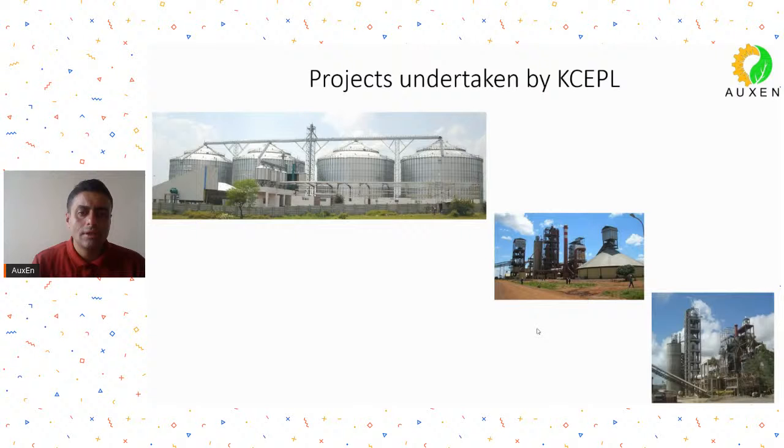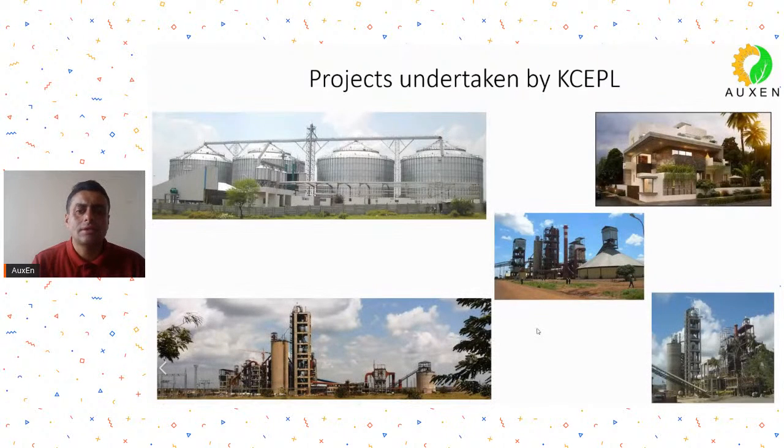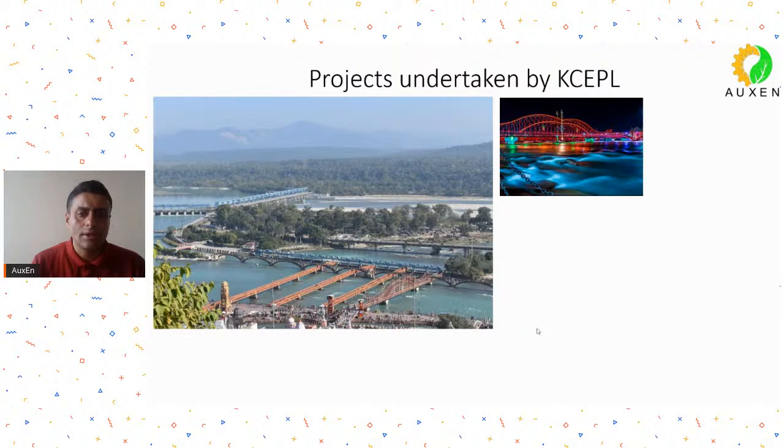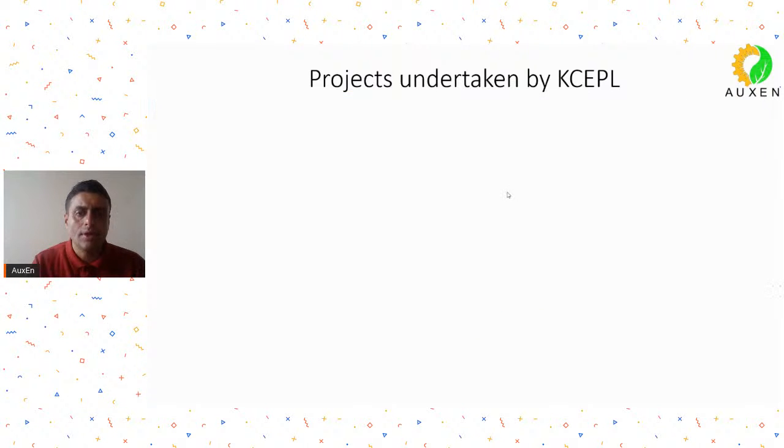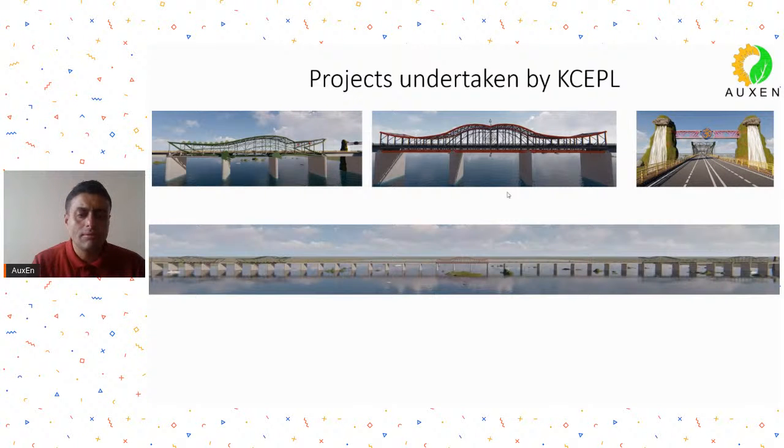Anyway, before I move ahead, here are some of the types of projects that we undertake as a consultancy firm. You will see some industrial projects, and a residential bungalow also. I included this bungalow because it is a uniquely designed bungalow. Other than that, you will see industrial cement plants and agro storage projects. We have done a few projects which are quite renowned. If you see this bridge over here, it has been designed and conceptualized by us. This is at Haridwar. If any one of you happens to visit Haridwar, you will see this at the main Har Ki Pauri. I'm only showing some projects that I like, some signature projects that we have done.